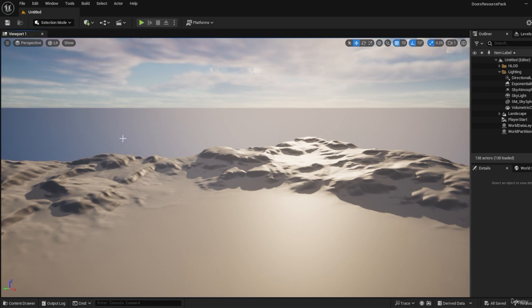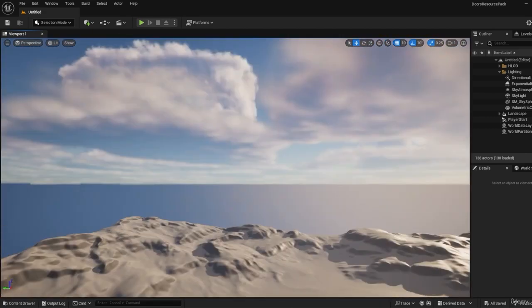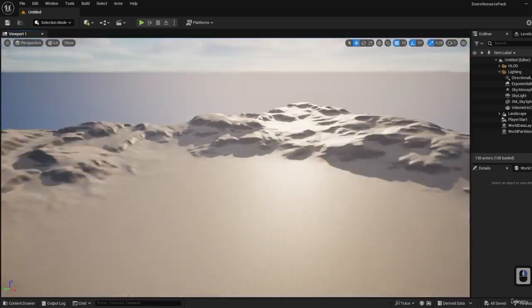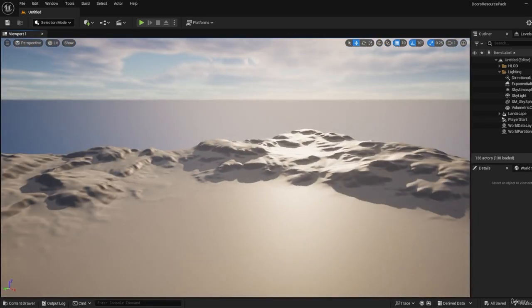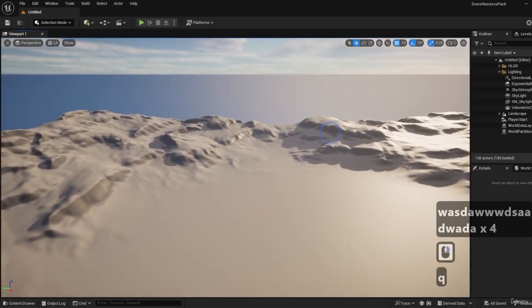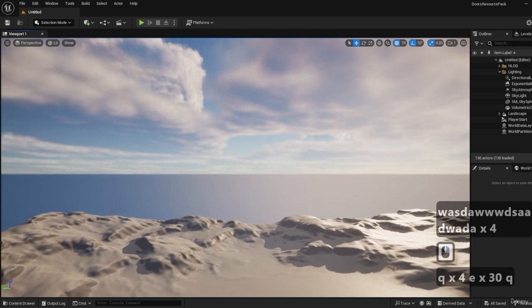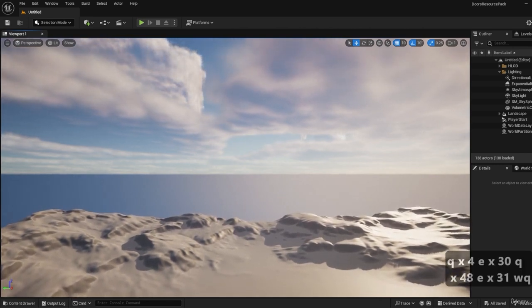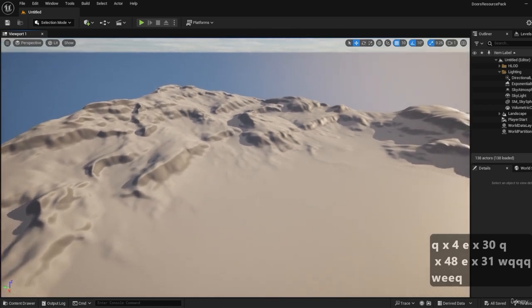Now, for those who are new, let's explain what we are seeing here. First of all, this image is our viewport. We can move around by using the left mouse button and moving the mouse up, down, left, right, and using WASD to move in world space like a video game. Q and E also elevate and de-elevate our character, our camera.